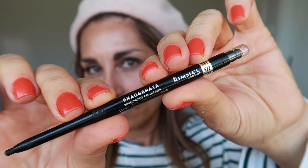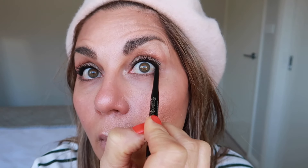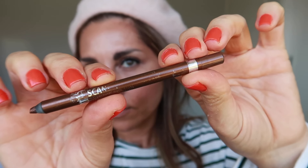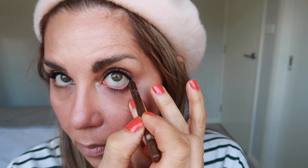I'm going to tight line my upper rim with my Rimmel Blackest Black Exaggerate Eye Definer. It not only makes the lashes look so much thicker but completes the eye look and makes it look more finished. Because I'm striving for a more natural look, I didn't use mascara on my lower lash line, but I will use my Rimmel Scandalous Eye Definer in brown on my lower rim. It's a gorgeous bronzy shade that softens the area while defining the eye. As we age, the tip is to line as close to the lash line or tight line inside the waterline — make everything look connected, and shadows give an even softer, smokier look.